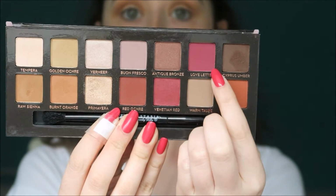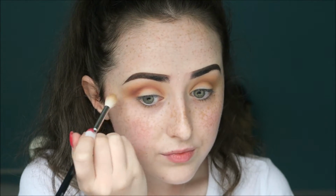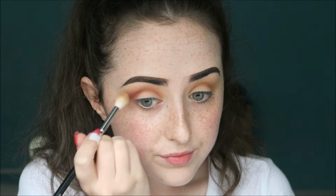Now for the fun bit, I'm taking the shade Love Letter and I'm taking this on a Zoeva 224 Luxe Defined Crease and I'm buffing this into my crease. I am using it on this kind of brush because I don't want it to go too high up. I want you to still be able to see the warm shadows underneath, but to make it look like an actual pink eyeshadow look. So I'm just buffing out the edges of that shadow with a 228 Luxe Crease brush that I used earlier.